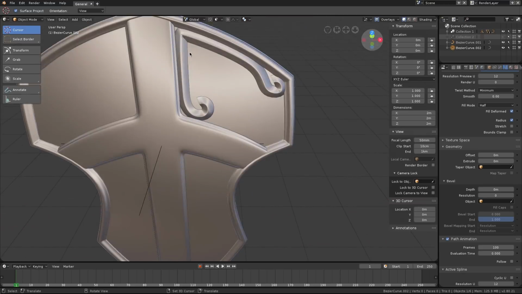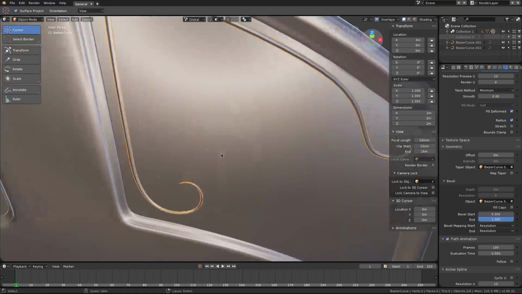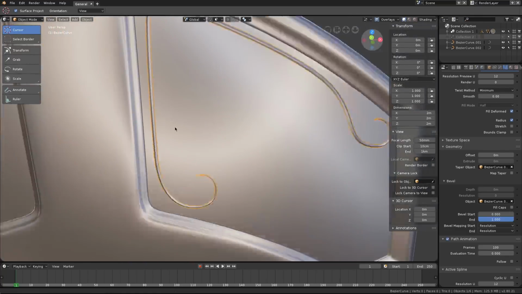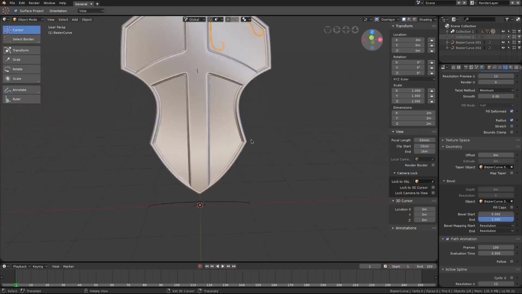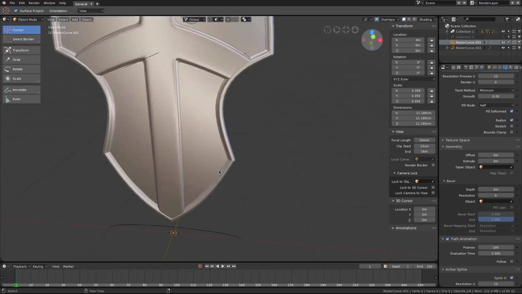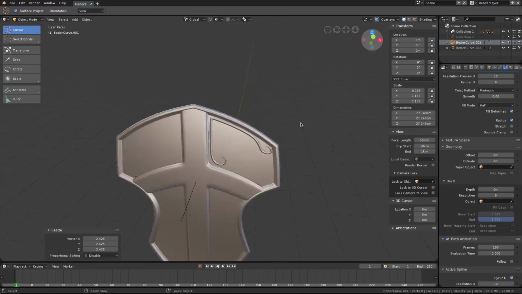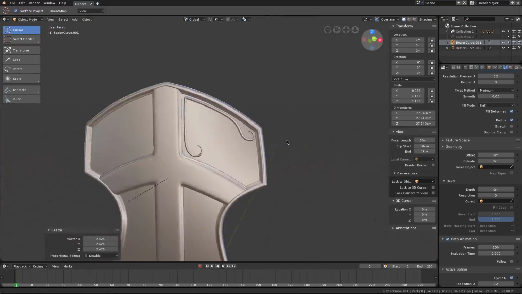So with that in mind, we can choose it as the taper object for our ornamental curve, and it still didn't update. Click Max Taper, and now if we zoom in, we can see that they come to a point, and it's mostly the same thickness all the way around. However, it is fighting against how small we scaled that first Bezier curve. So let's scale that up till we get a nice thickness that we want. There we go. That is what I'm after. That's the kind of detail and shape that I want.